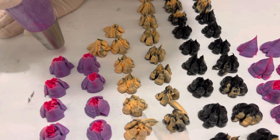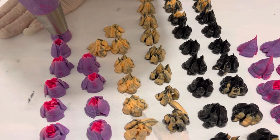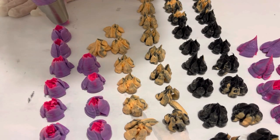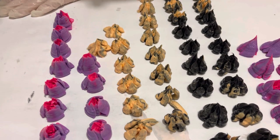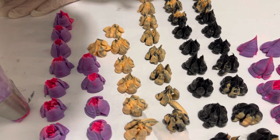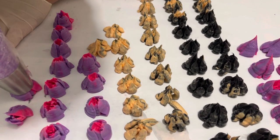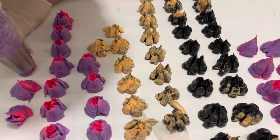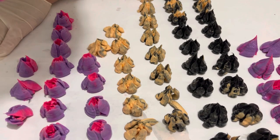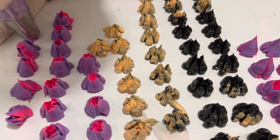And piping, when we're doing Russian piping in soap, it's not the same as butter piping when you do it on a cake. Honestly, it's much easier. I've done both, heaps easier on that. But soap is a little bit more tricky because you've got time restraints involved as well. And if you can see the one I just did, I didn't hold the piping bag up straight enough. So of course the flower has popped to the side, and that's what I was talking about, holding it in a vertical position the whole time.